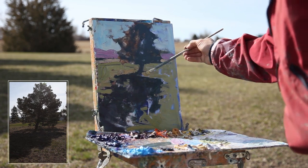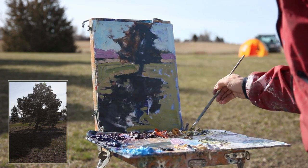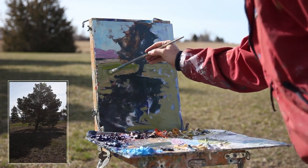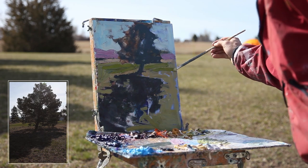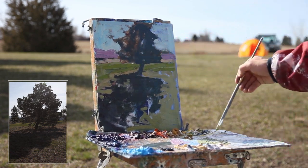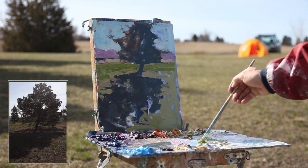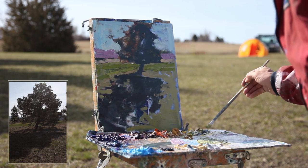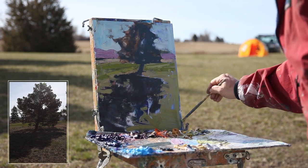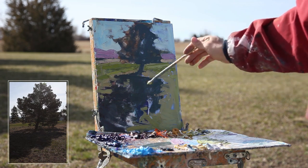Make sure when you do things that are accidental or happen naturally that they're benefiting the painting, not confusing it. I love hearing feedback from people who aren't familiar with artwork, because they'll call it as they see it. They'll say things like, 'what's that area supposed to be?' I value those comments because that means the general public probably won't know what that is either. Squinting, it does feel like a backlit tree, so that's good.